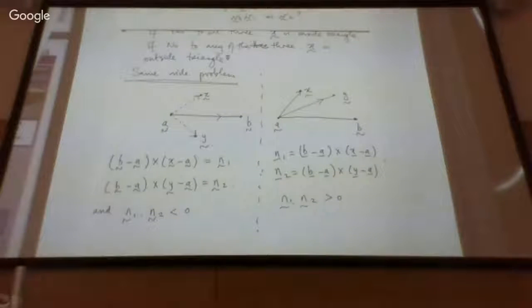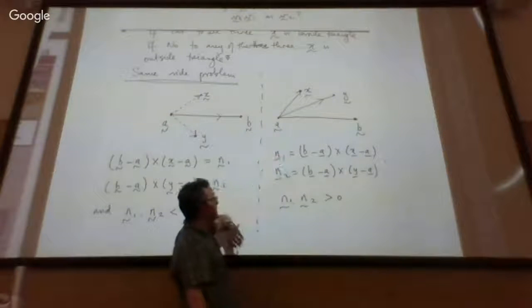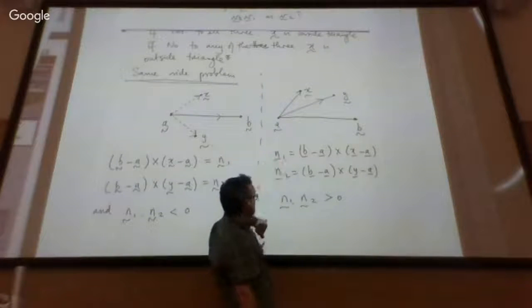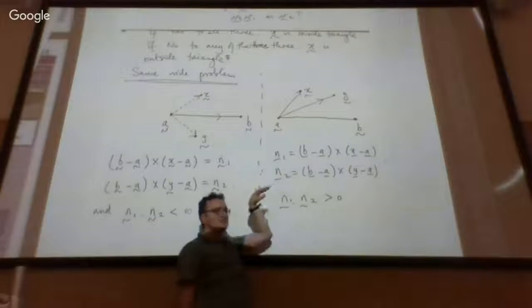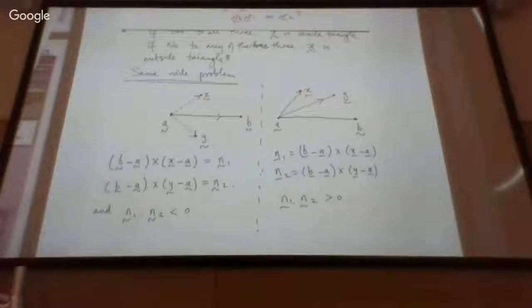Because if it's right-handed, it'll go up that way, and if it's left-handed, it'll go up exactly the same. But the point is, when x and y are both to the same side of the line AB, we form these normals like this, then the two normals go in the same direction. So they'll have a positive dot product.